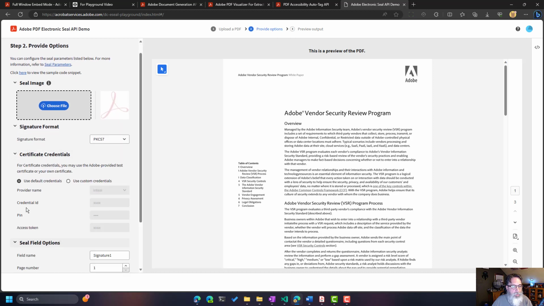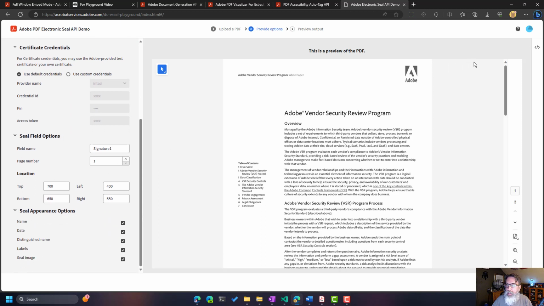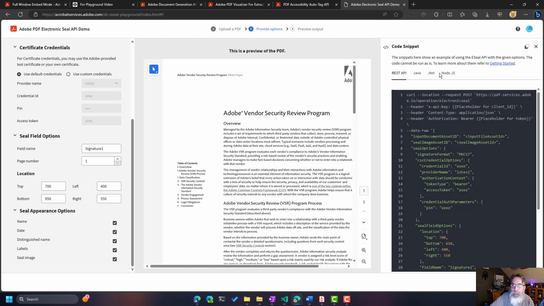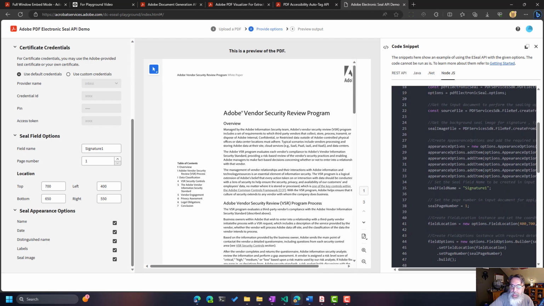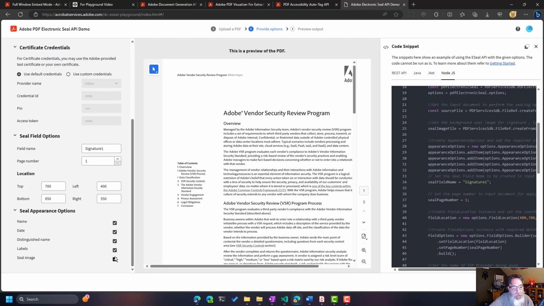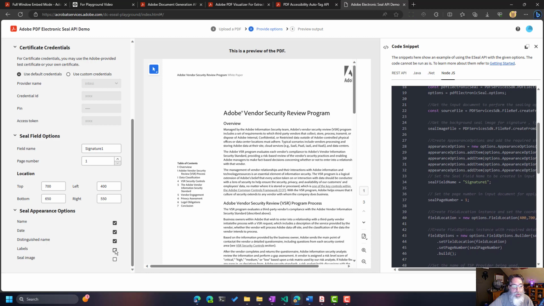Now, I'm going to pretty much take all these as is, but I want to show you that over here on the right-hand side, that little button there, code snippet, you can actually look at real code, REST, Java, .NET, Node, etc., to see what you would need to do to actually use this API yourself. And if you change the settings, the code updates as well, which is pretty cool.